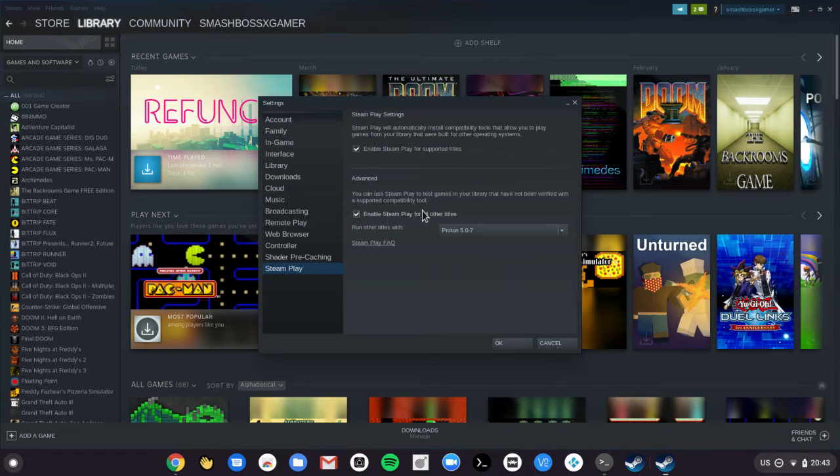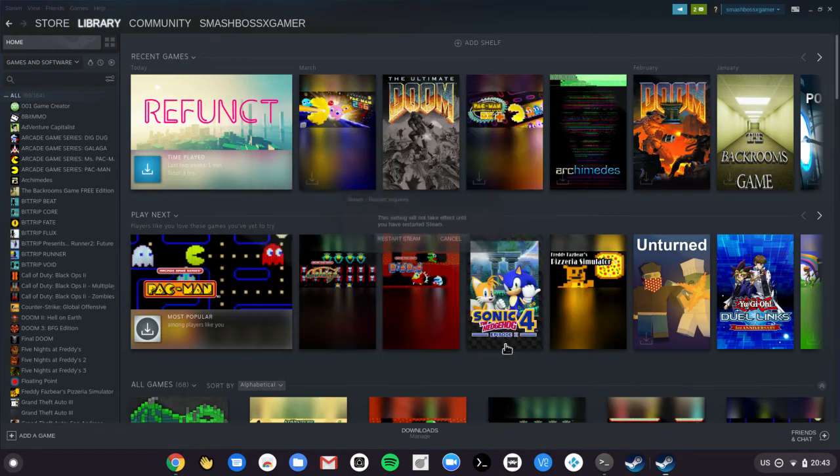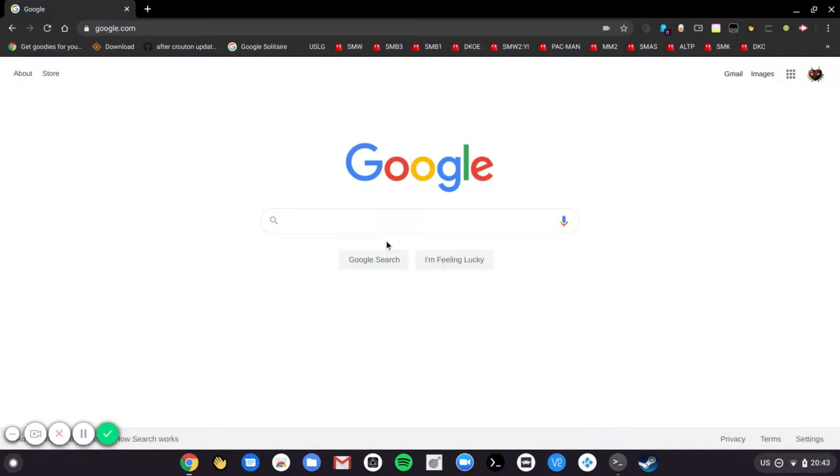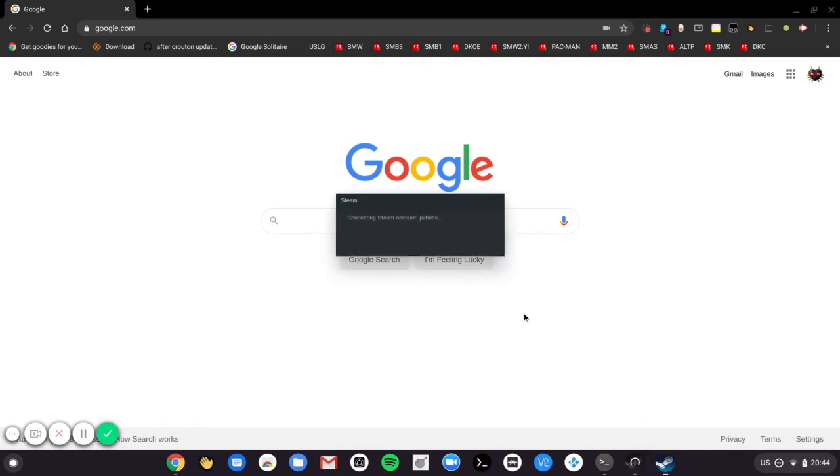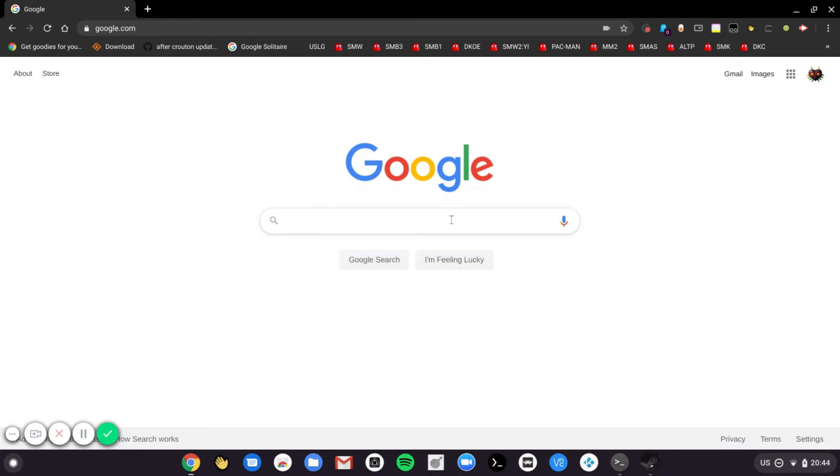Check the box next to Enable Steam Play for all other titles. Doesn't matter which version you select. It'll most commonly select the latest Proton build. Then you're just going to restart Steam, and you'll be done.